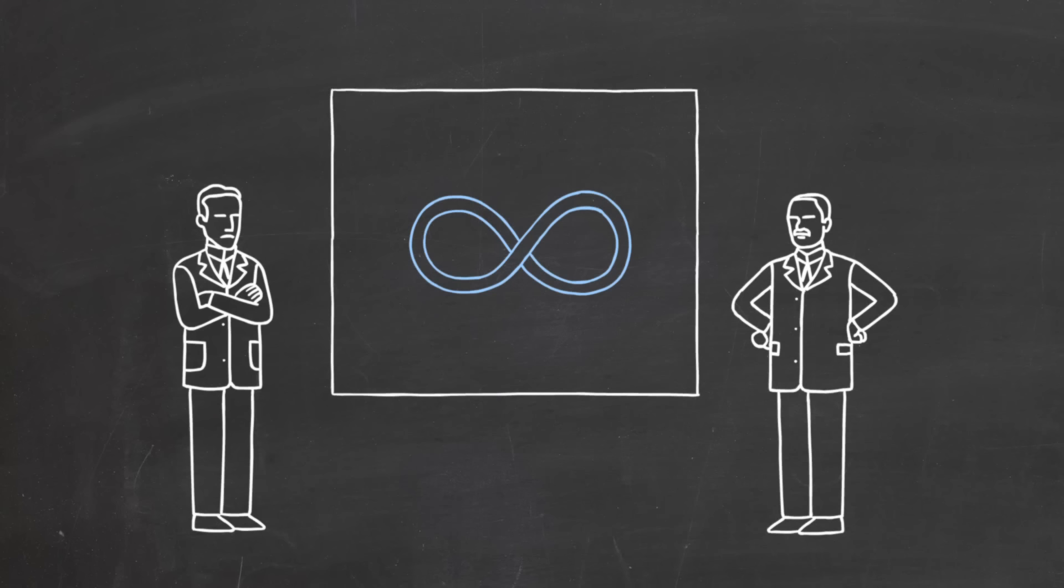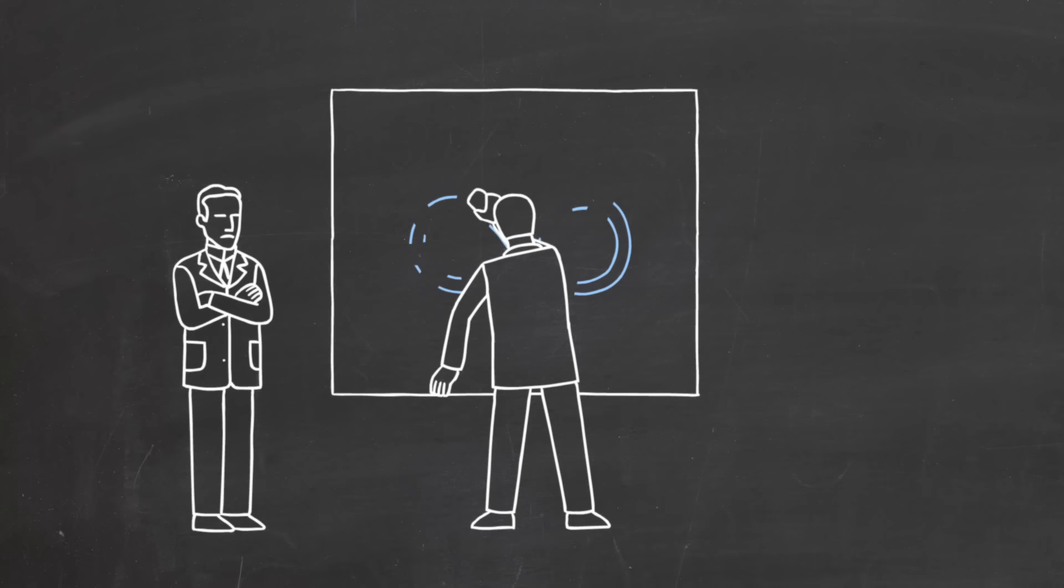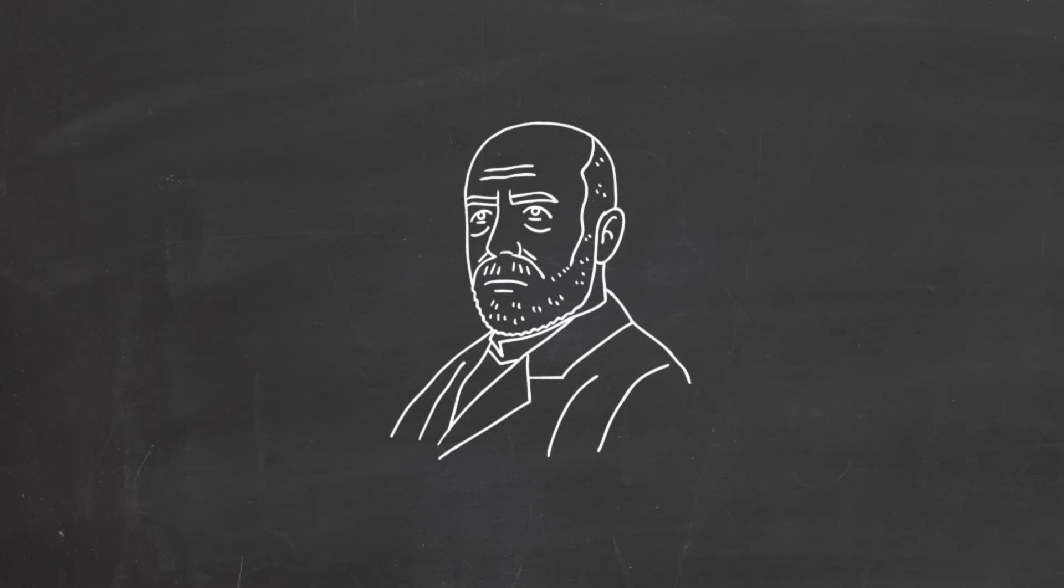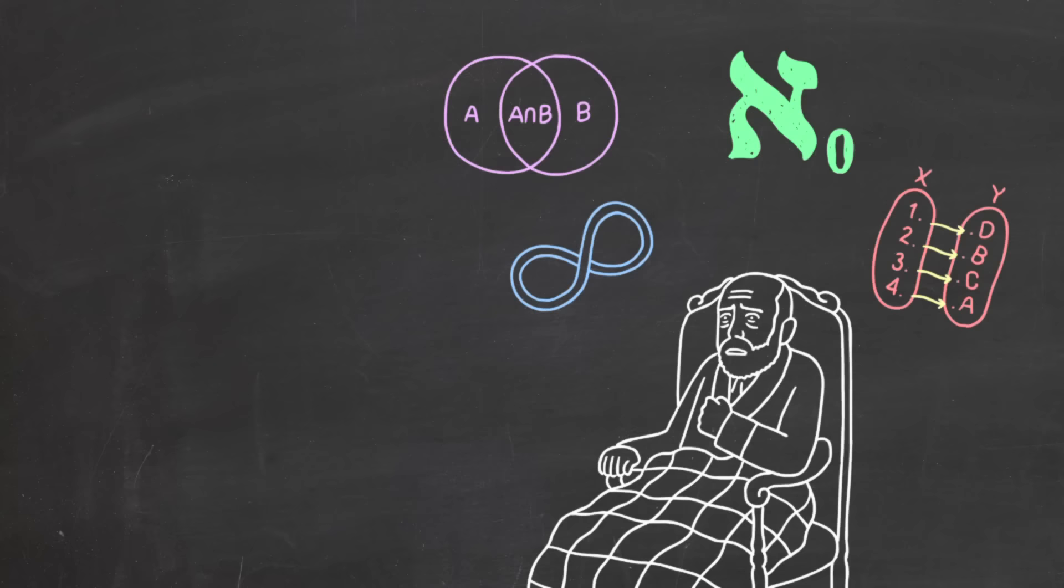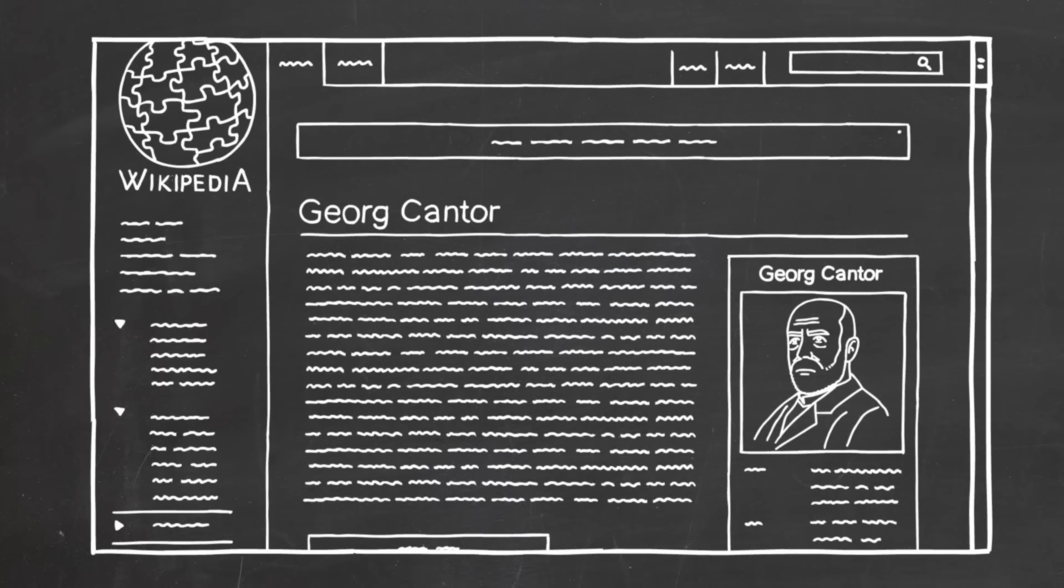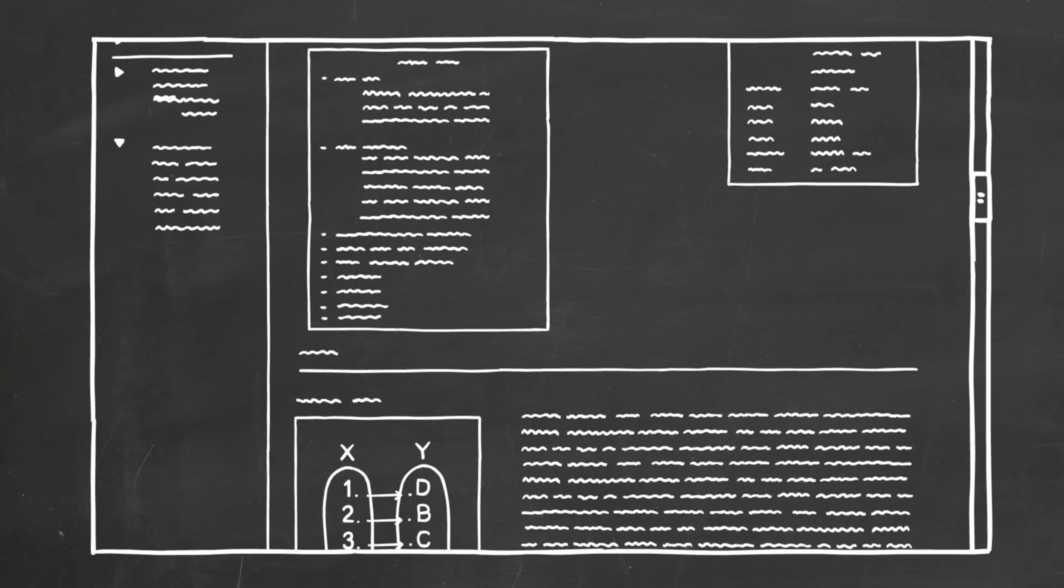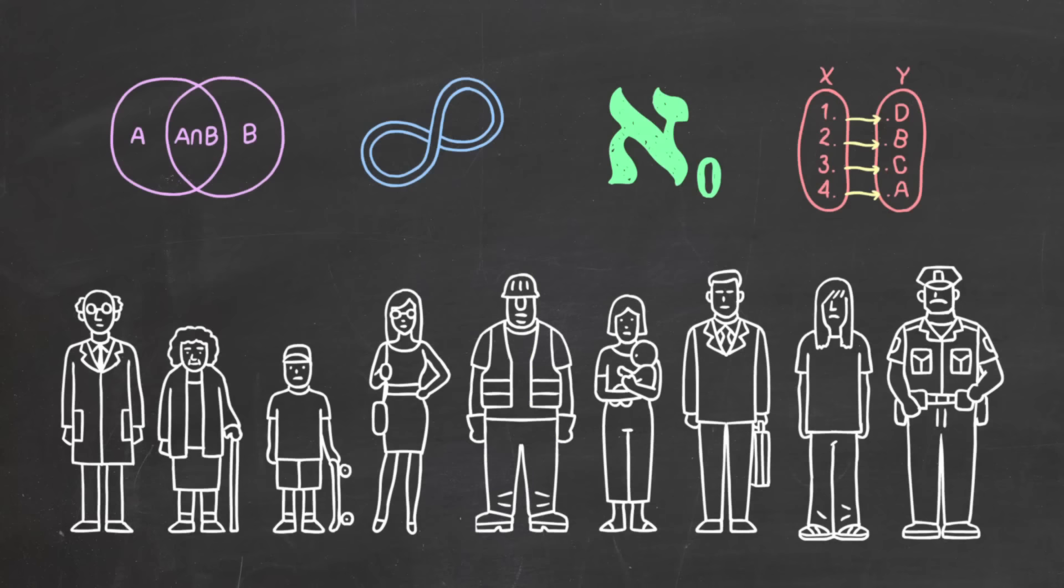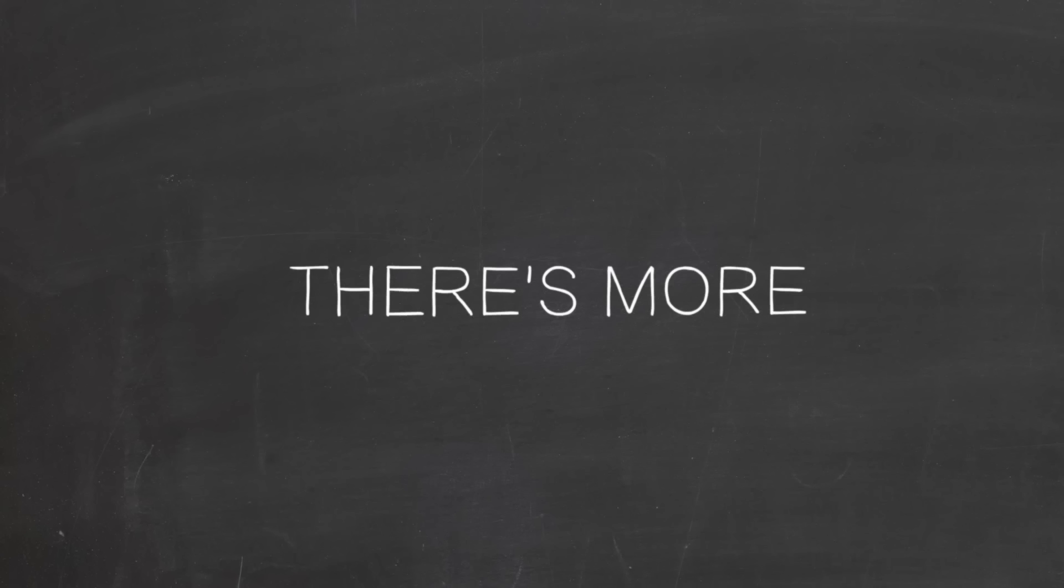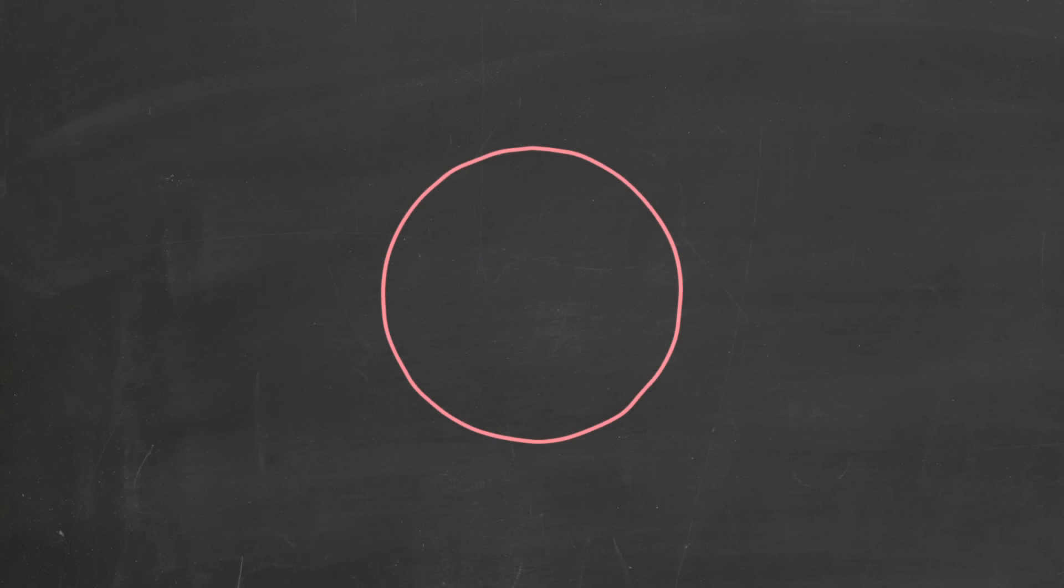If these ideas make you uncomfortable, you're not alone. Some of the greatest mathematicians of Cantor's day were very upset with this stuff. They tried to make these different infinities irrelevant, to make mathematics work without them somehow. Cantor was even vilified personally, and it got so bad for him that he suffered severe depression and spent the last half of his life in and out of mental institutions. But eventually, his ideas won out. Today, they are considered fundamental and magnificent. All research mathematicians accept these ideas, every college math major learns them, and I've explained them to you in a few minutes.